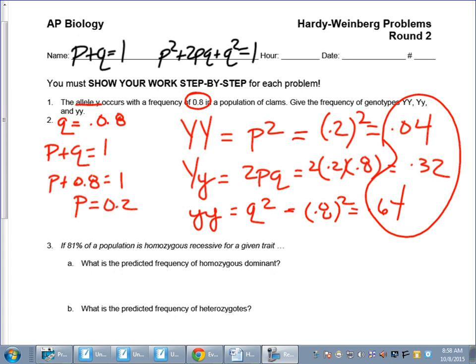So here it's saying give the frequency. I really should convert that into a percent. But if you give me a decimal form or a percentage form, just keep it consistent. Usually on the test, it'll be specific to express this as a decimal or express this as a percent. They're usually pretty good at telling you exactly how they want it expressed. Anything on number 1? And that would be sort of a level 1 problem, a real base level problem.